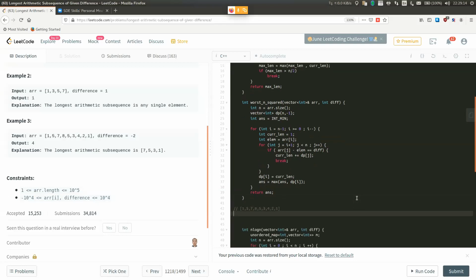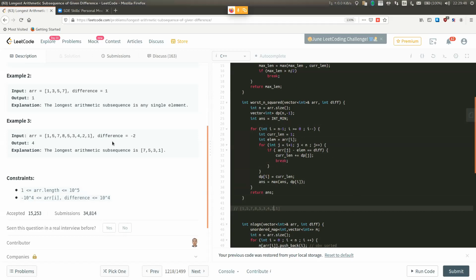I'll just run through an example. So basically, I'm starting from 1, like I'm starting from the end. So when I'm at 1, can I find a better answer? I only have this array. So when I'm at 2, I only have this array. Now at 1, can I find a better value? No, I cannot. So the answer will be 1, which is initialized. The current length is initialized to 1, right? Then when I'm at 2, can I get a better value, by better I mean a longer length? No, it's not possible. Then it will be 1 again.